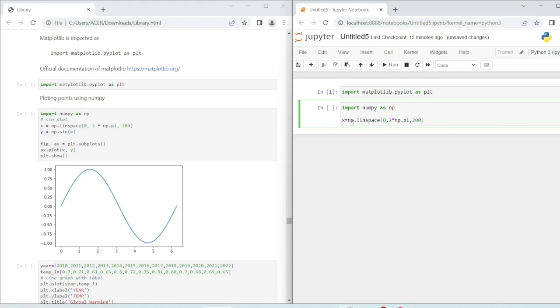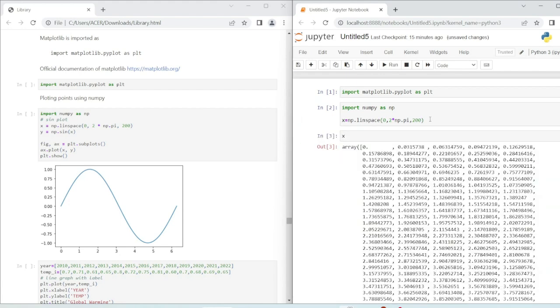So x will have 200 values from 0 to 2 into the pi value. Pi is 3.14, so 2 into 3.14, 200 values between 0 and 6.28.